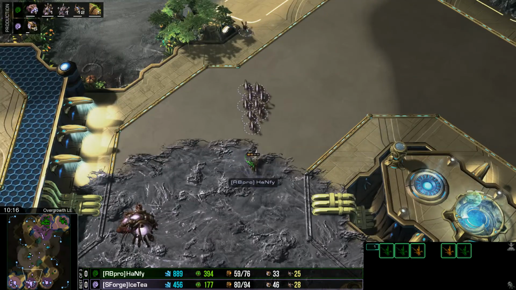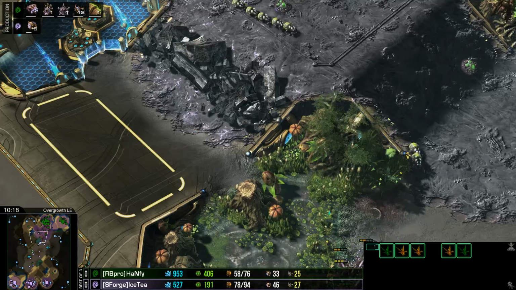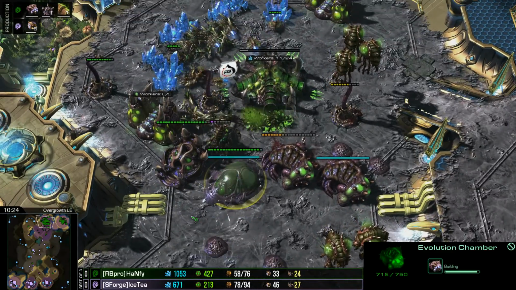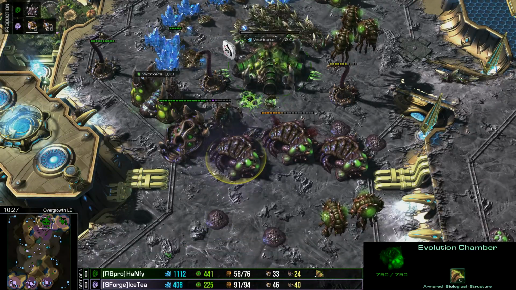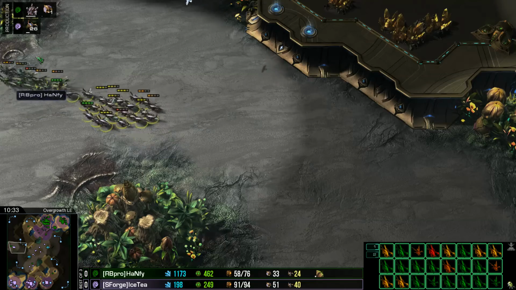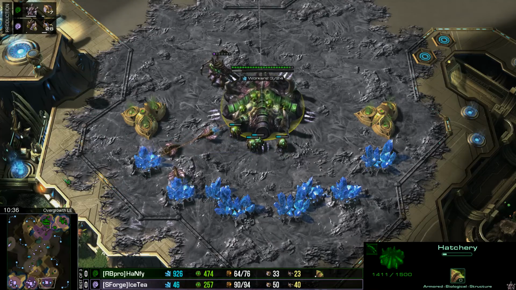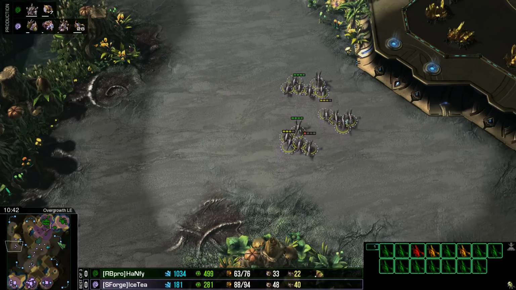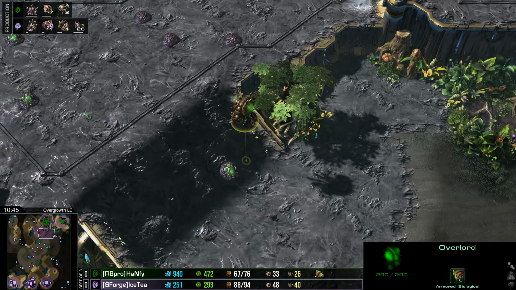More speedlings at the moment for HaNfy. Going for a little bit of counter aggression. Banelings waddling back home. HaNfy trapped in his own base. His wall-off was that efficient. More lings, though, coming on through from IceTea. Nearly double the army supply. Be interesting to see where this goes now.